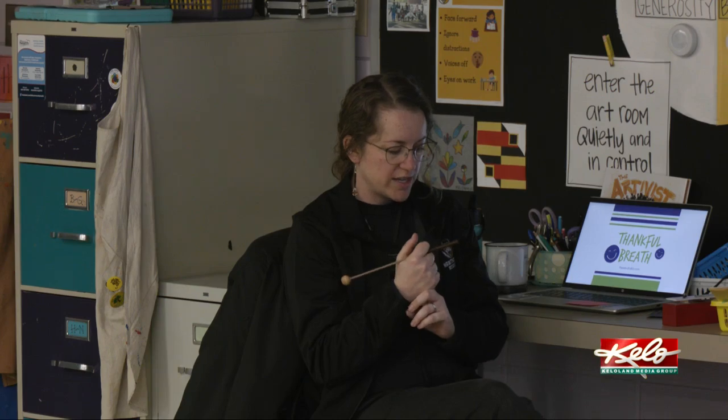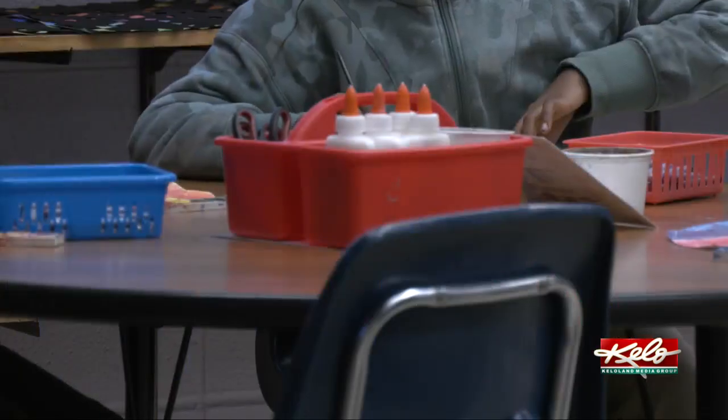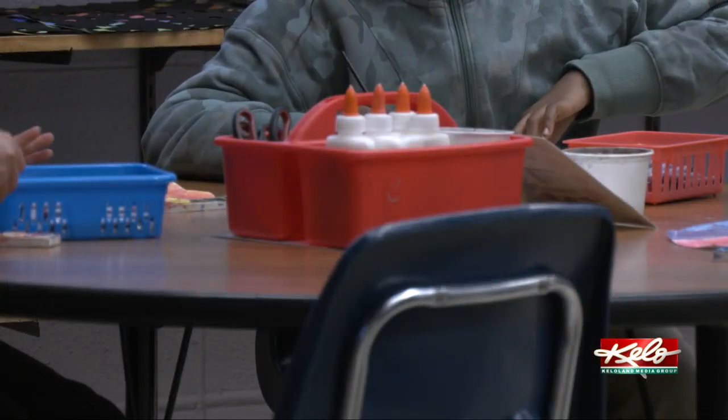When Hawthorne Elementary art teacher Kathy Dang first saw collaboration pieces made by South Dakota artists Tom Dempster and Molly Noam Fulton, she knew she wanted her 4th graders to give it a shot. How perfect that we had two South Dakota artists that did this amazing collaboration to be inspired by. It was really cool, and the great thing about being an art teacher is you can get that spark and idea of creativity almost anywhere.